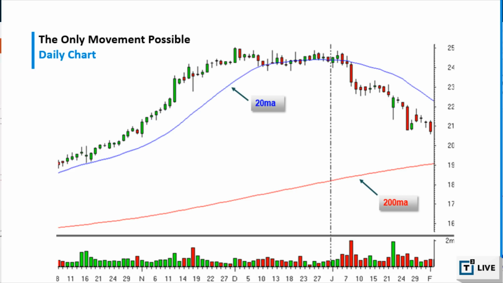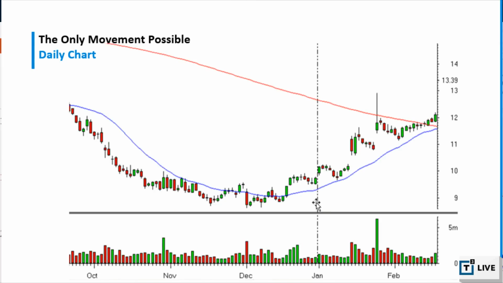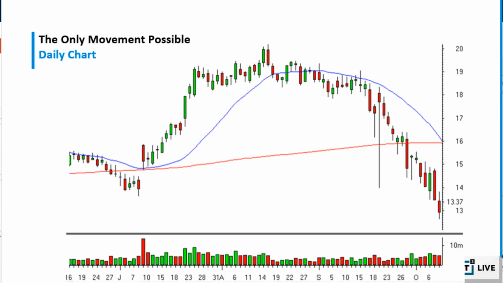And again, sometimes you don't get a pivot, you get a rounding top. Like here, you get a rounding top. This is the daily chart. A rounding bottom. I love rounding bottoms, rounding tops, because it's easy to catch these. That's why I didn't catch the QCOM, even though I said to the room, this is the place and the time to buy it when it was at $50 at major support on the monthly chart. I still didn't catch it because it was hard. But when you have a rounding bottom, it makes things easier, right?